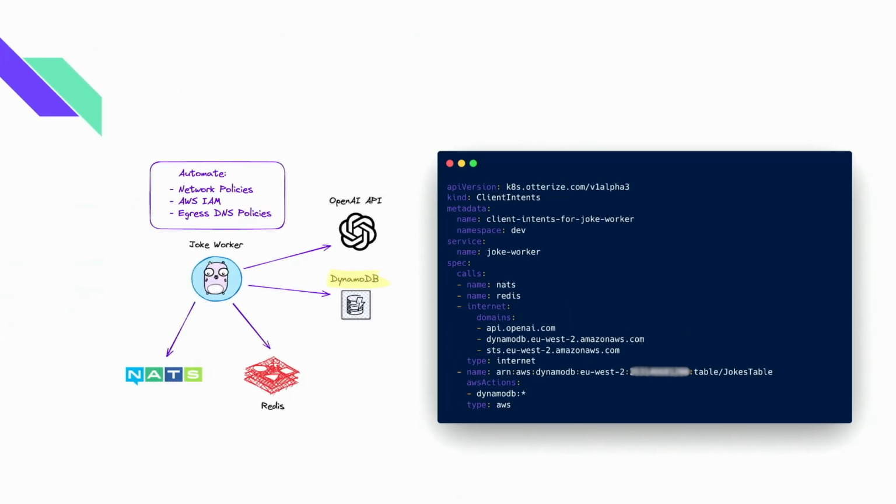And then we want to access an AWS resource. For that, we just specify the ARN of the resource. In that particular instance, it's a jokes table, and the permissions, like if you were doing it in a very simple manner using AWS roles and permissions, right?